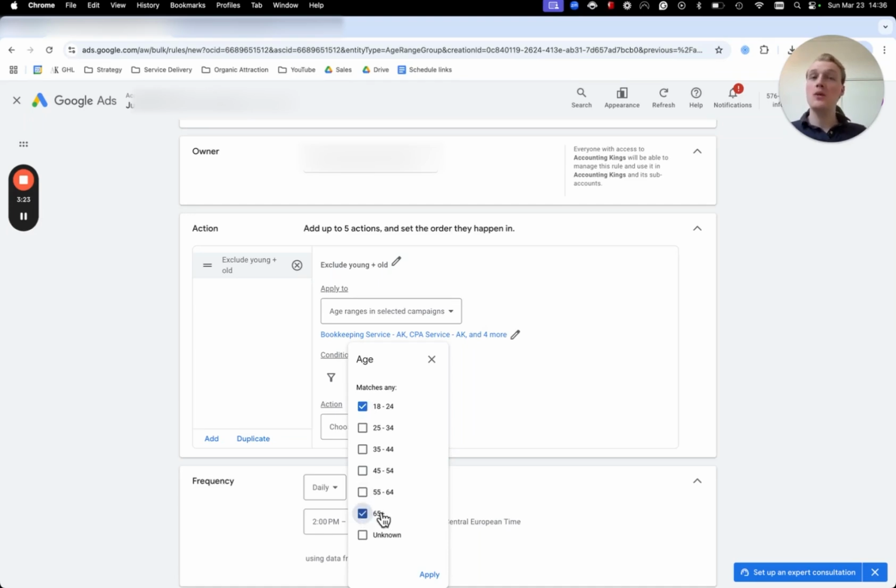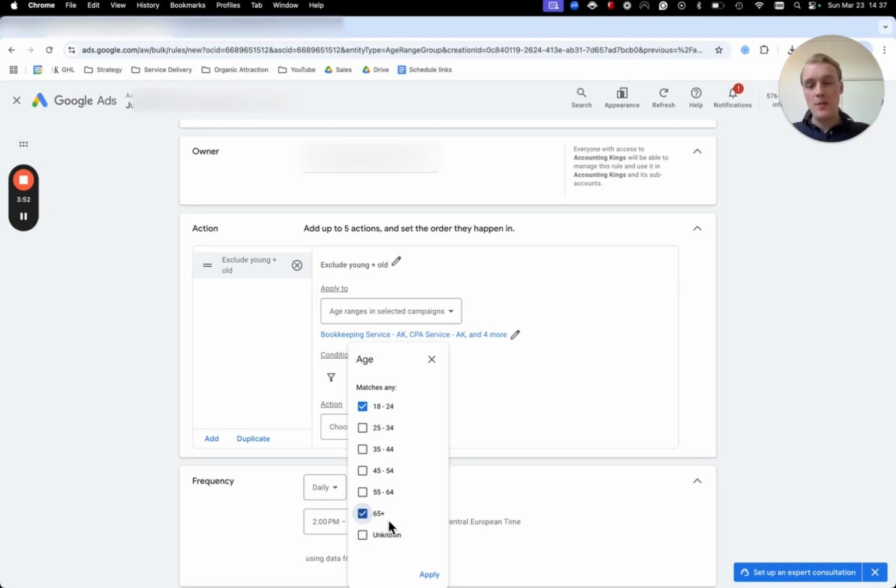The reason why we want to exclude those age groups is because most of the business owners that want to find a new accountant, and of course you want to get a new business as a client to work with them for 10 years, most of those people in the age group 18 to 24 don't own a business and can't afford your services. There are of course always exceptions, but 9 times out of 10, those types of people are not able to afford your higher revenue services.